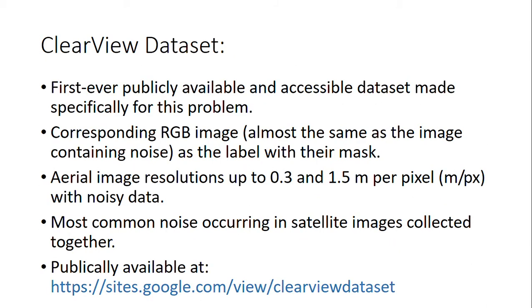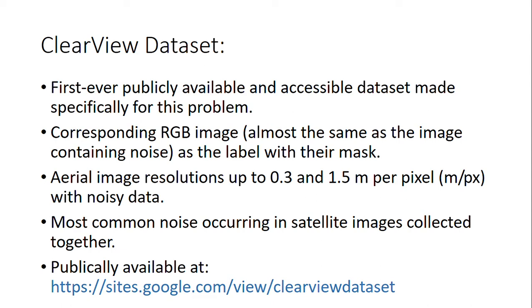So we present the Clearview dataset, a novel dataset containing these noisy satellite images made specially for reconstruction of missing data in remotely sensed images. This dataset is free and can be accessed by anyone at the given link. This dataset contains only normal RGB images, as an average human would perceive them from above the Earth's surface. Also, the mask of the images is provided alongside the noisy images and their labels.